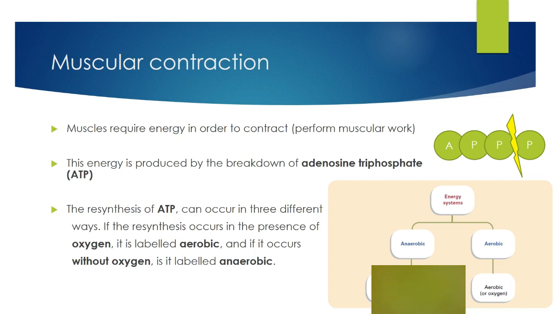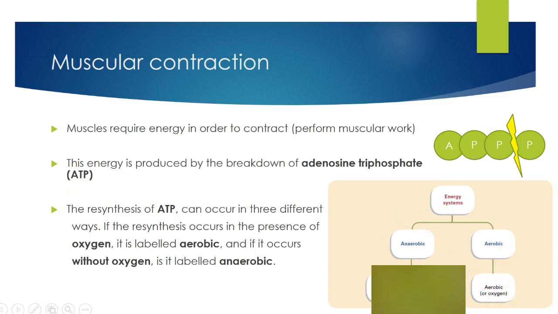Muscular contraction, another important slide. Our muscles require energy to contract or perform muscular work, and this can include things we don't even think about, such as picking up a pen or getting out of bed in the morning, or doing a push-up or performing a physical movement. This energy is produced by the breakdown of a very special molecule called adenosine triphosphate, and I'll refer to that as ATP throughout the next four lectures. There are three mechanisms or energy systems that the human body uses to provide energy for the production of ATP. So the production of ATP revolves around using one of the energy systems.